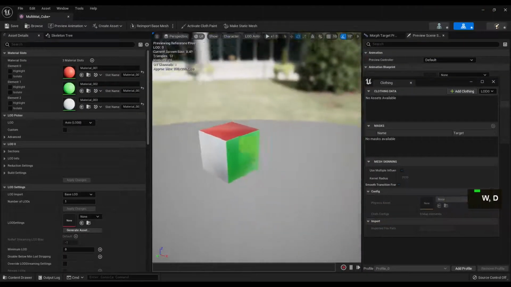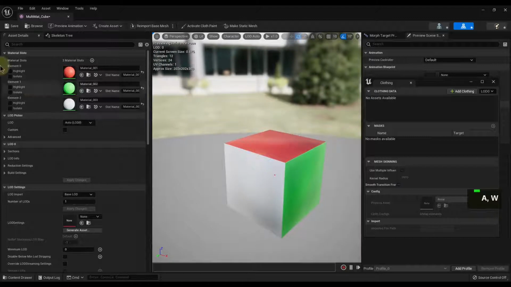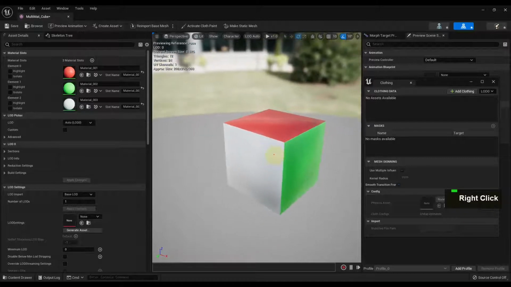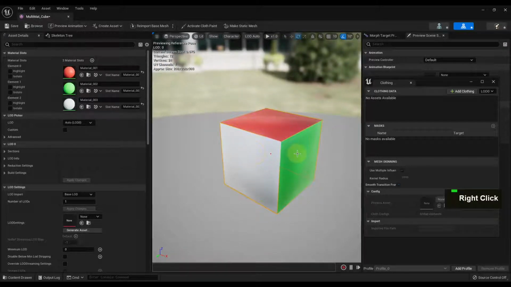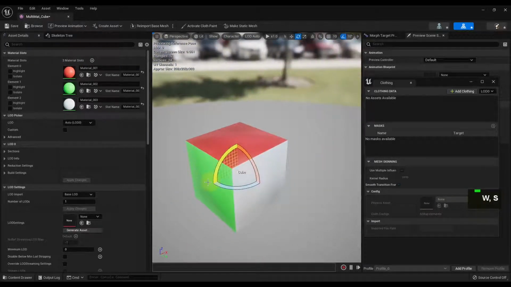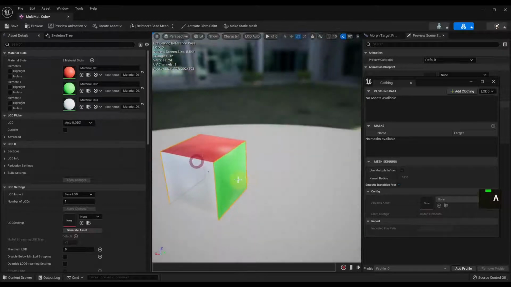Just demonstrate this with this one. Okay, so you can see that over here, this is a skeletal mesh. It has a single bone on it, and when you select its various faces, it selects different sections of it. So this is what I mean when you have a character mesh later on.